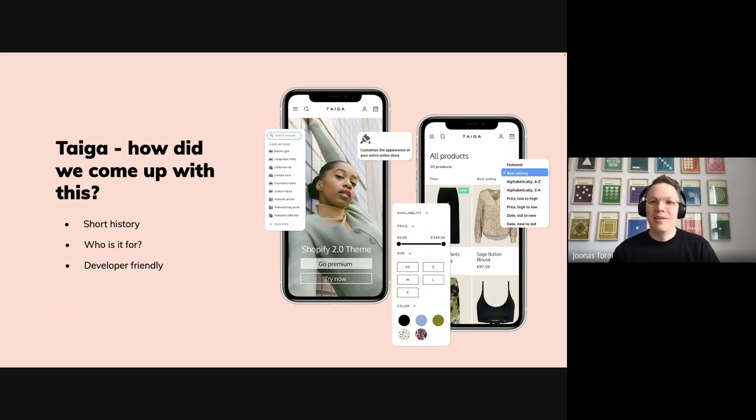It's been like maybe not, but now we were like, hey, now it's a good time, let's do our own theme. And it also helps us to kind of develop the different stores that we make, like custom stores for our customers. So giving a good theme for this kind of smaller merchant, but also a really good baseline for bigger projects where you might need to have customizations on top of the theme.